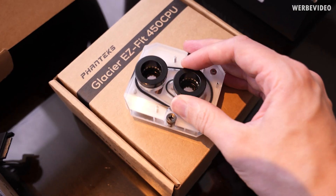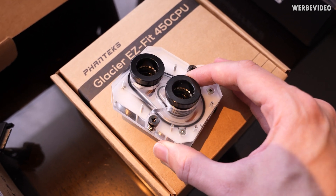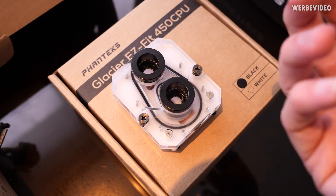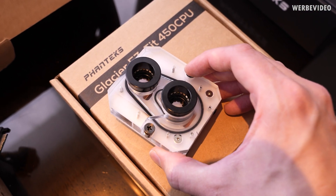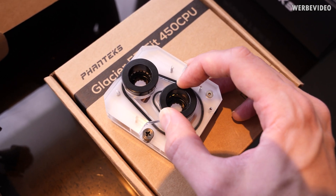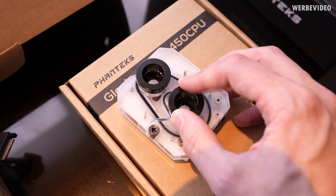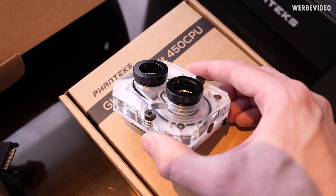It's a bit easier to see on this single block where you can see the teeth in the fittings. In English I think it's called shark teeth — it's a typical push-in connector that you might know from pneumatic systems. So you can use soft tubing or hard tubing, push it in, and if you want to release it, you just press it down. You can see how the teeth disappear and there's an O-ring in the bottom to seal it off.